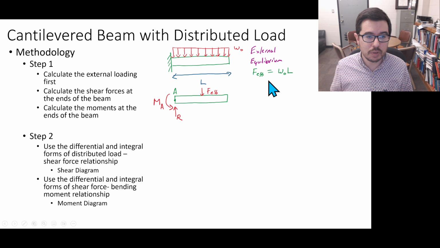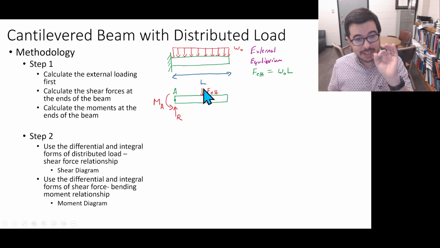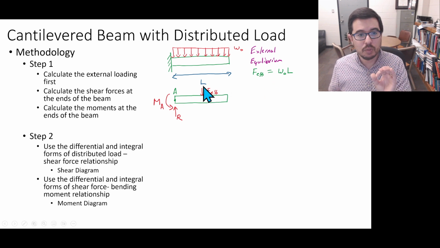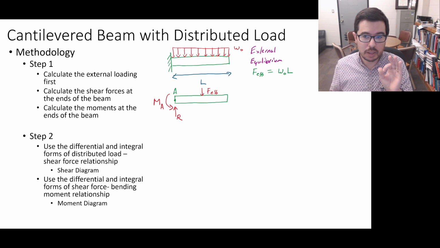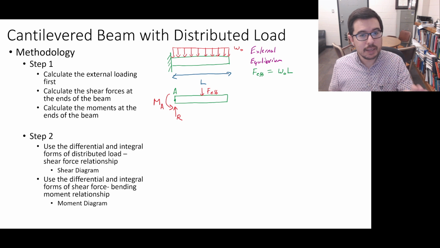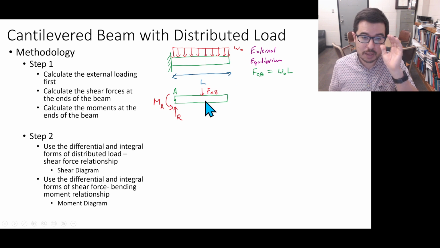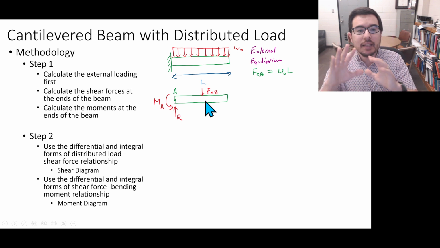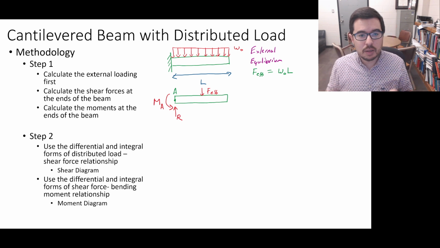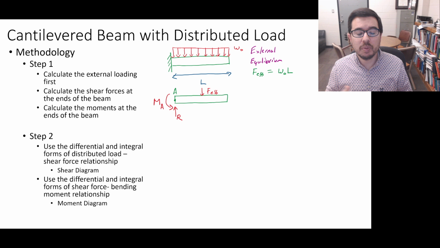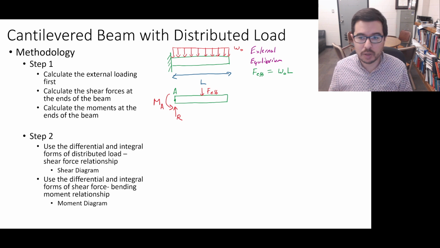Now, this effective force is pointing downward. So we should be a little bit careful that we keep track of things appropriately. It's perfectly fine here, though. We've kept the arrow down. This is going down, and this is external equilibrium, so we don't need to be as concerned. We should still be concerned that positive is positive and negative is negative, but we don't have to be as concerned with our conventions.